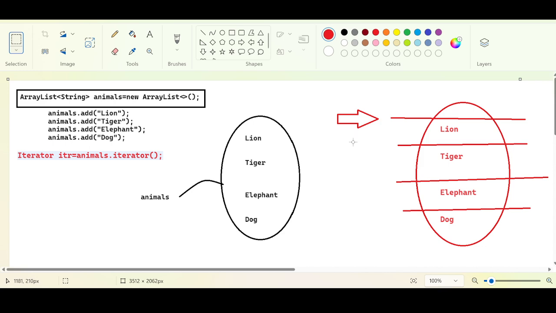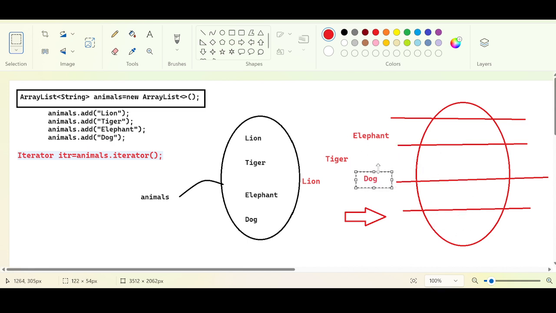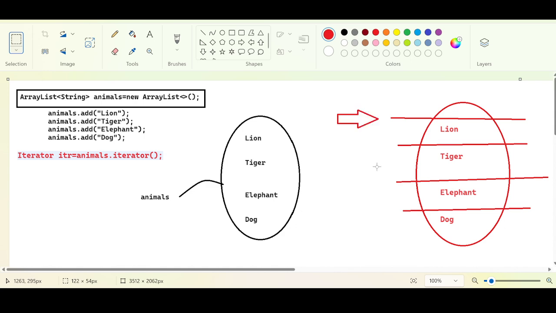Now my job is to do what? My job is to move this cursor from one placeholder to another placeholder. At the time of this movement, I need to fetch the values. I need to retrieve each and every value so that I can perform a kind of manipulation. I can make use of each and every object value and manipulate it according to my needs. This line has made this cursor.